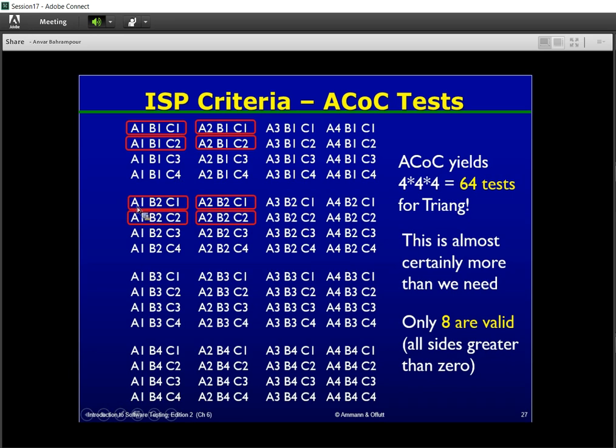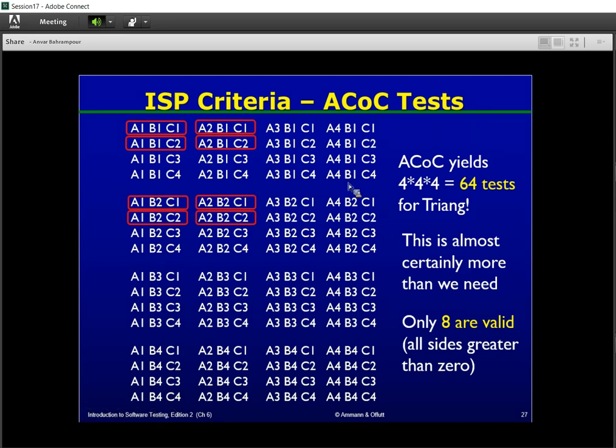And when we continue this policy to compute other combinations, we have A1, B2, C1. This column is changed by B2. This column could be changed by B3. This column could be changed by B4. And this is the same for other combinations.